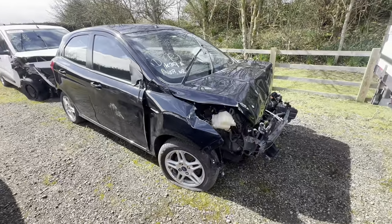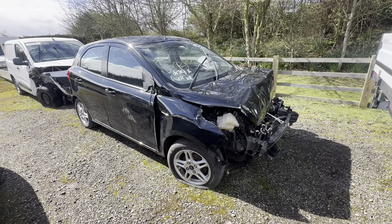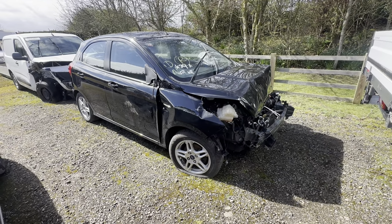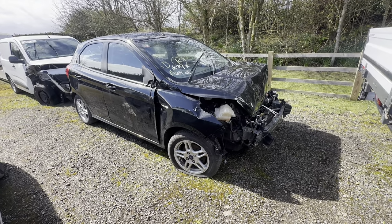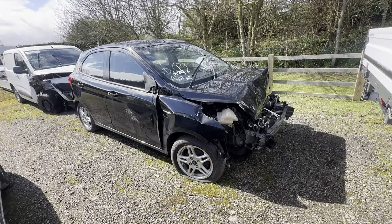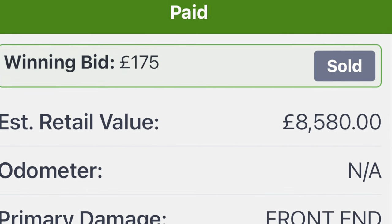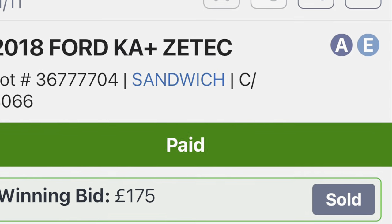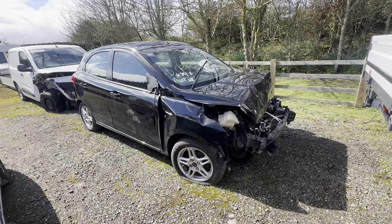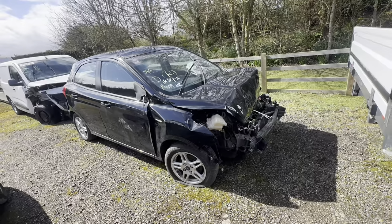Now, answer me this honestly. Put your honest thoughts in the comment section down below. This car, let me just check how much it was because I want to get this right. Starting bid on this car was £125. And I hit bid once, which knocked it up to £175. I'll include the picture now. And as you can see, I was the only person that bid on this car for £175.